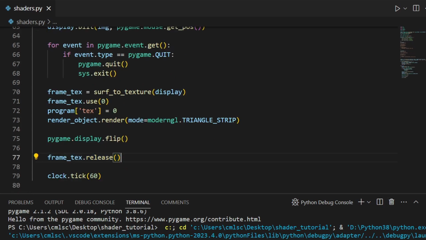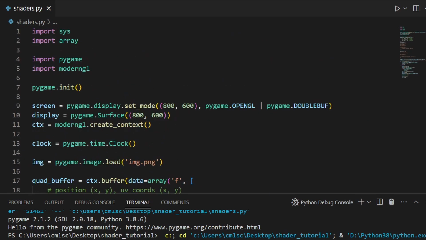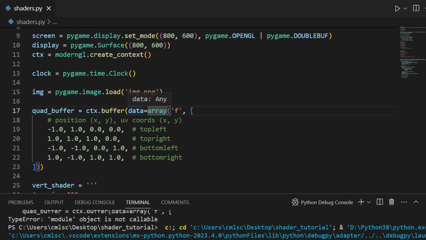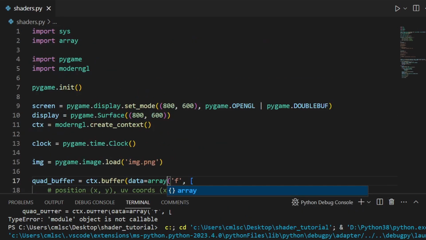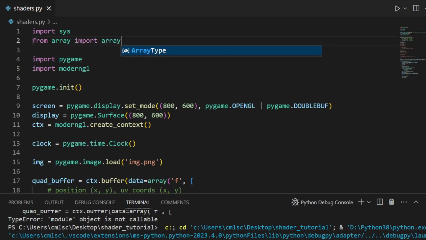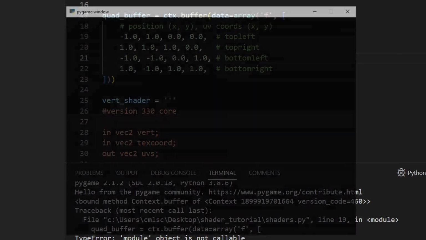So if I did everything perfectly, this should run now. Let's try and see. It crashed. So, module is not callable. Let's see what that is. Oh, okay, I see my mistake here. Up here on the array thing, we're not supposed to just import array. If we do, we can do array.array down here. The other option is to do from array import array. That's a minor mistake. That was quite confusing. Anyways, let's see if that works now.